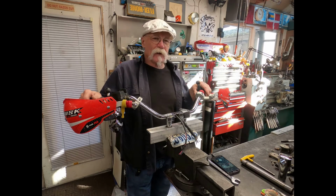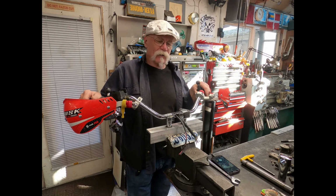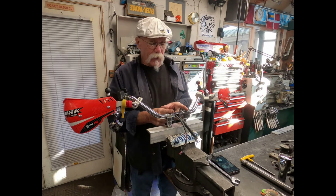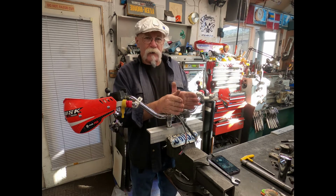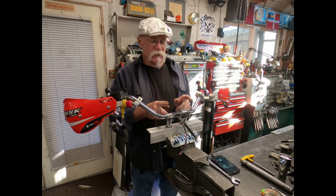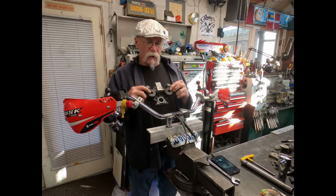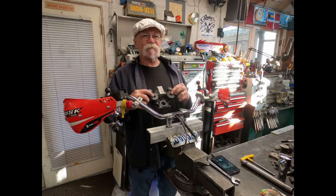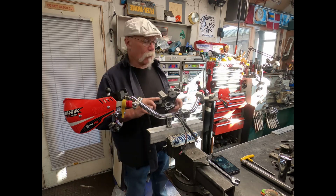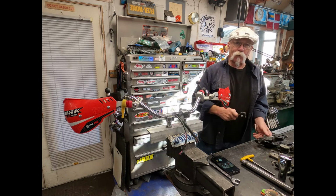Now there's a couple of differences between the Sportster triple trees and the Yamaha triple trees, the old XS. One is that the distance that these are mounted apart is a bit different. These are set at 3.5 inches on center, and the XS triple trees, the risers are set at 3 15/16 centered. They also use a bit smaller hole. Now these are 1/2 inch holes, and I don't remember what these are, but we'll mic them up right now.